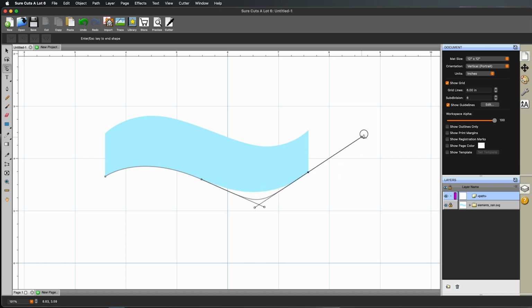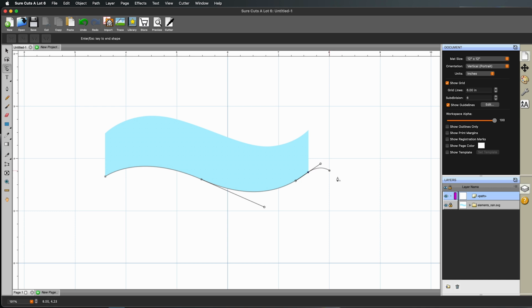If I go all the way out here, you can see what it does. It makes the curve way back there. We don't want that. So I'm going to bring this closer. And then if I go up or down, it changes where it is. So you just have to kind of find that sweet spot. And to me, that looks good. So I'm going to let go.